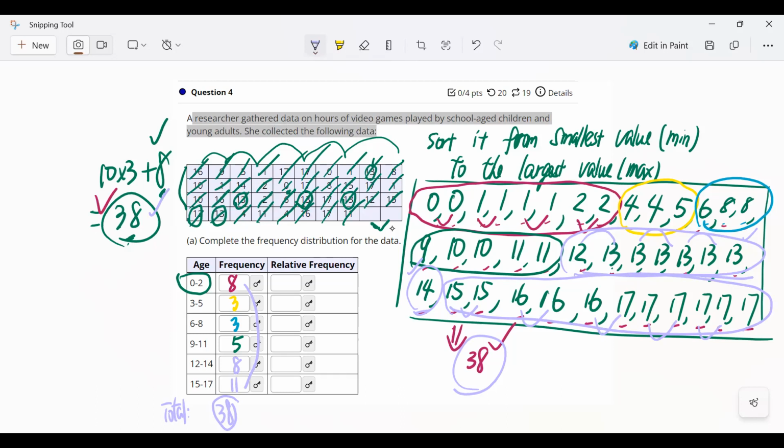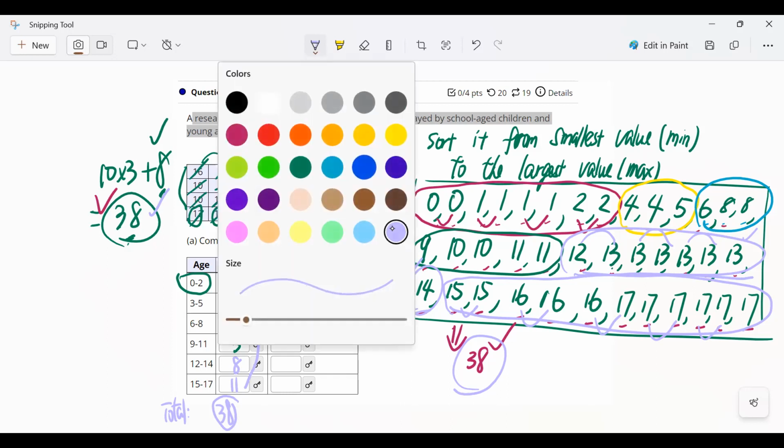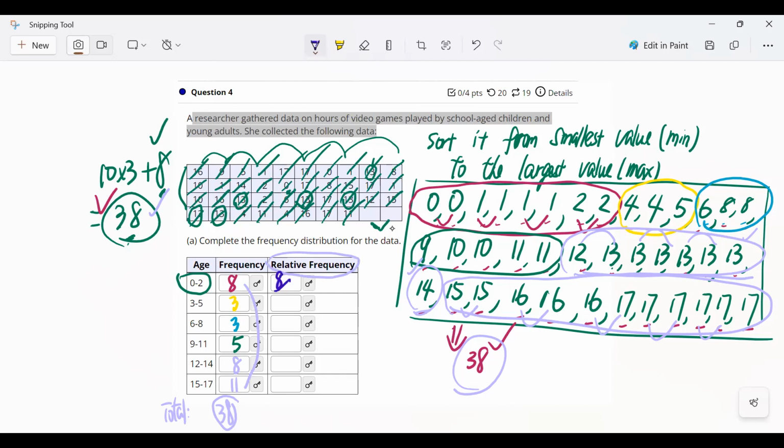Now, how do we find the relative frequency here? Find the relative frequency. So you're going to do the class frequency over the total frequency. That means A over 38. I'm going to show you a detailed calculation here in Excel, just in case you want to get all the numbers in one shot. And let's get those numbers.